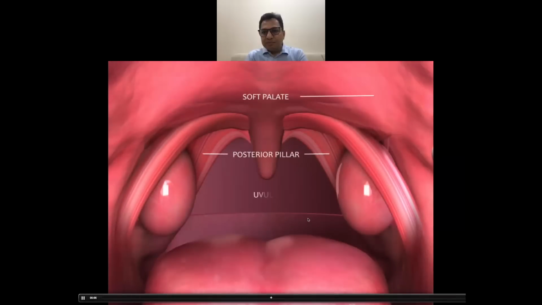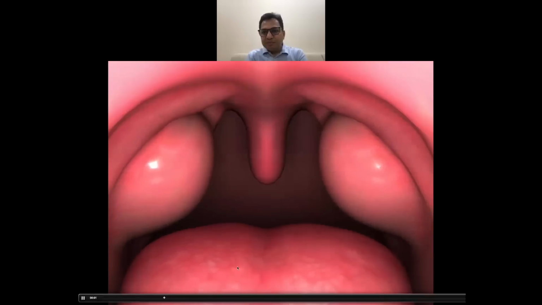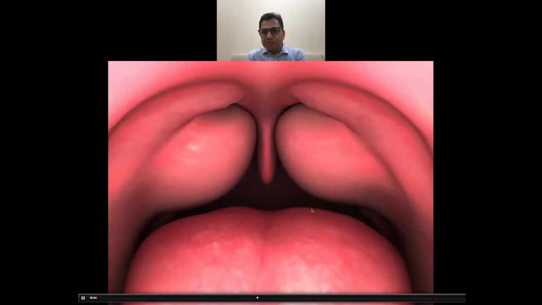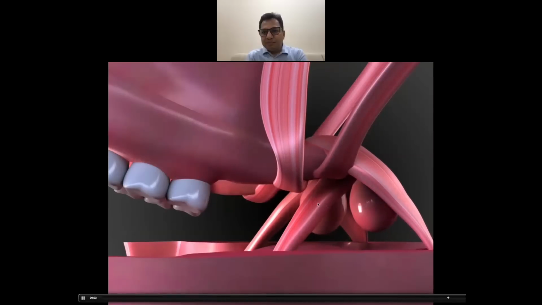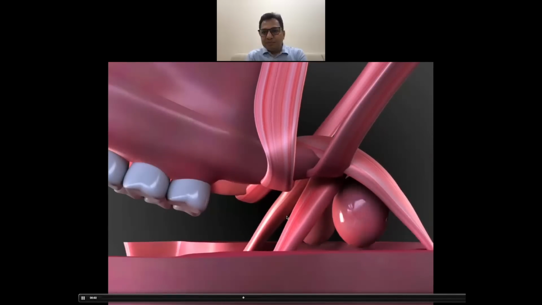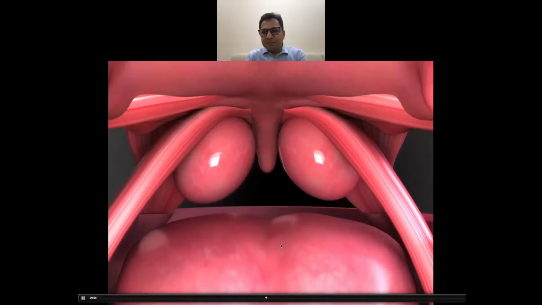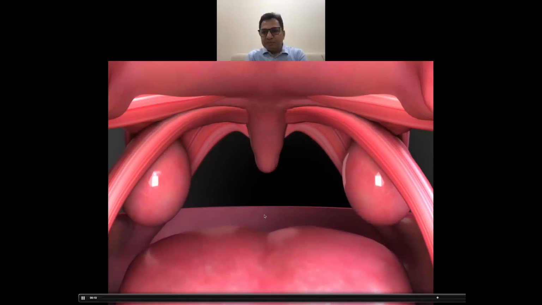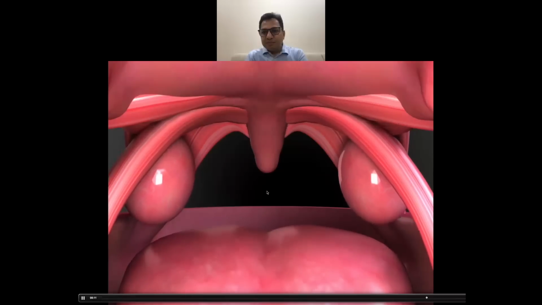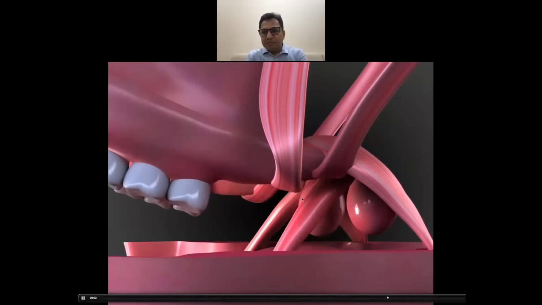As I said, this is not the airway, this is the food way. And this is where we need to see. And we need to look at the structure. So the tonsil will be going like this, medially, upwards, and posteriorly. This is the movement of the tonsil when you see it from the back. And I just showed you the same thing in the video, right? And the structures, again, the movement of the structures, what is happening during sleep. This was never defined, still not defined in any paper, any journal, but this is how the movement of the structures is. The upper pole of the tonsil only creates sleep apnea.